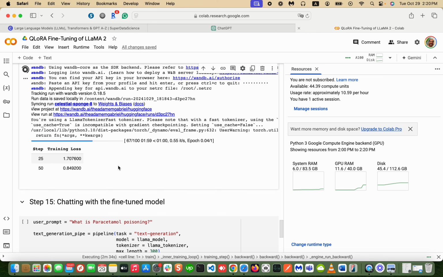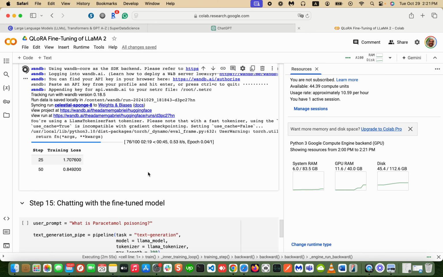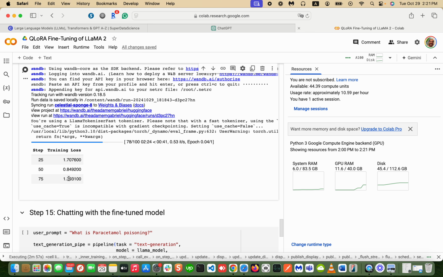I will tell you though that convergence rarely proceeds in a straight line. It kind of ping-pongs until it settles at the minimum value. So we see 1.7, then it goes to 1, to 0.8, and at the 7.5, instead of reducing from 0.8, it goes up a little to 1.3, not as high as 1.7, but it still went up, which is what I told you about the ping-ponging process.